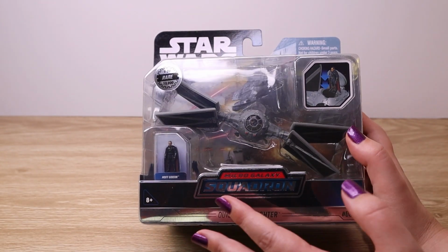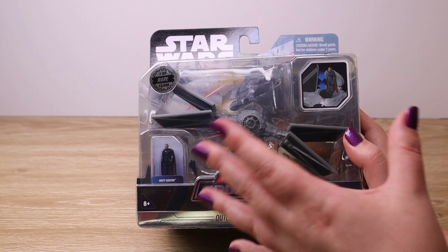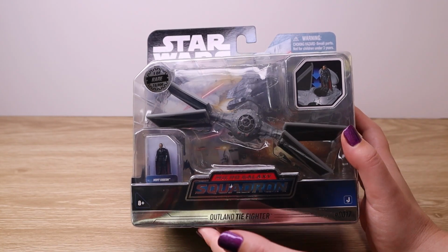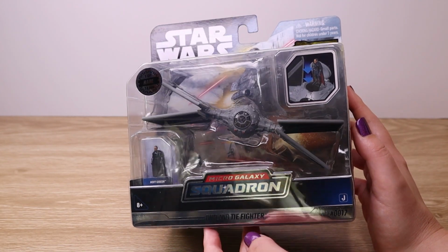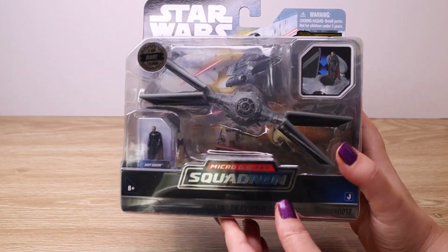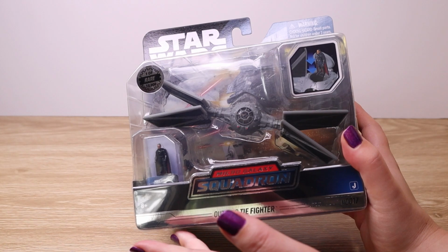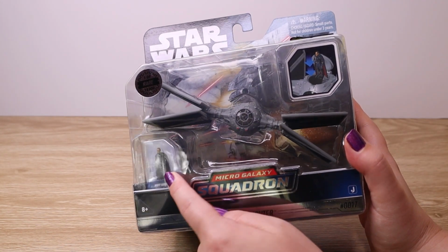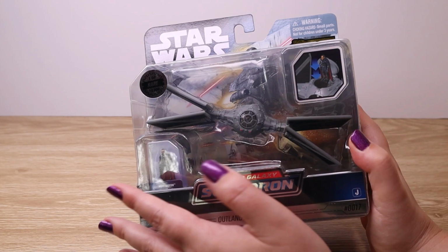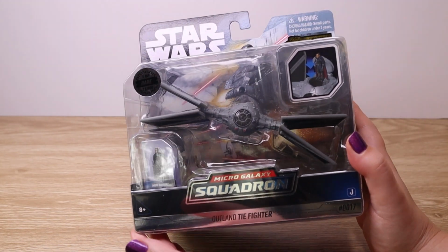It's not exactly a chase variant in terms of a color variation. This is fully different. It's different to a standard TIE Fighter, and it's different to Darth Vader's advanced TIE Fighters. So this one was, to us, a must-have. It wasn't just a simple variation paint or a slightly different figure as some of the variants are. This one is truly unique. So to us, it was a must-have.